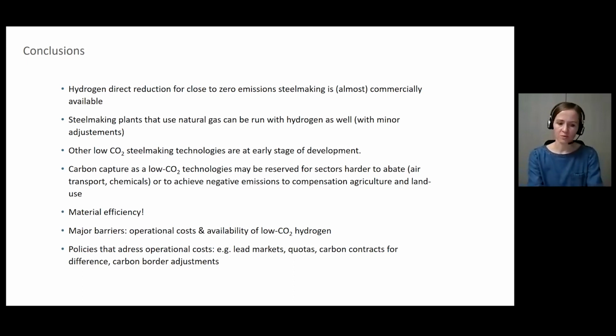And then also carbon border adjustments are discussed. So if there is an area in the world that produces steel at higher operational costs, in order to meet the Paris Agreement, there is the idea of having a tax at the border to outweigh the higher prices for this low carbon steelmaking. These are all discussions at a very early stage. But in Europe, we have the European emission trading system, which increases the cost for CO2 emissions. So we need to find a way out, and these are some of those thoughts. But that discussion, I think, in the US is a bit different. But the main takeaway is that operational costs at the moment are the main barrier to decarbonizing the steel industry.